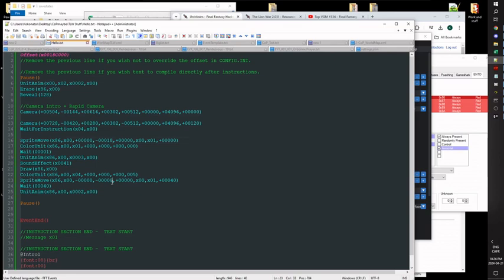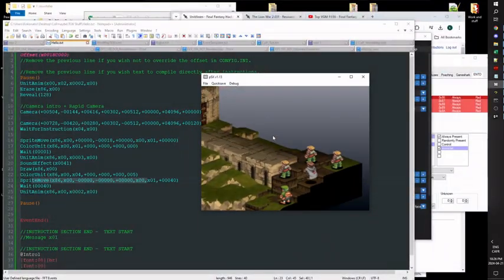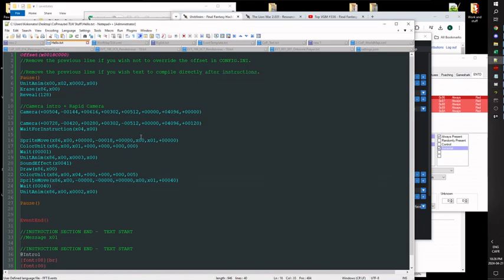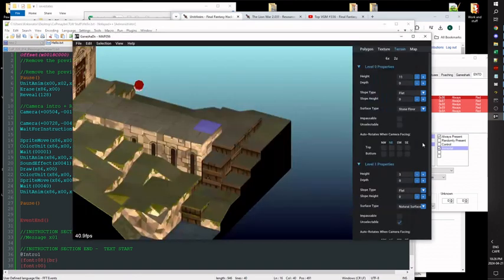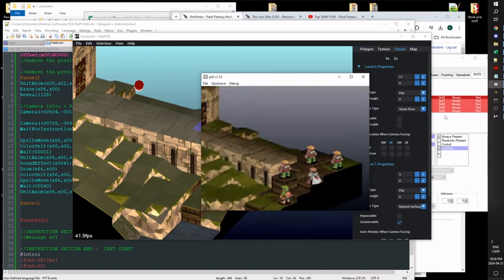So I remove 18 from his Y, and removing 18 means the unit will go higher. So when I reload, we can see Lizalev levitate down. That's not exactly what we wanted. So the mistake is corrected, and I go -18, and now the unit can enter the field. Properly this time. Whoop!